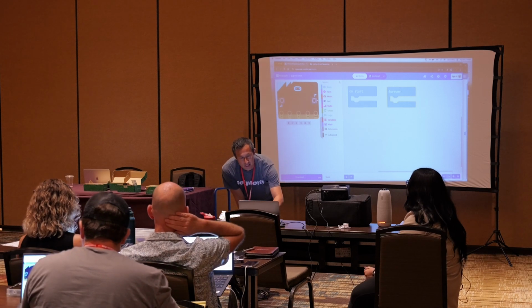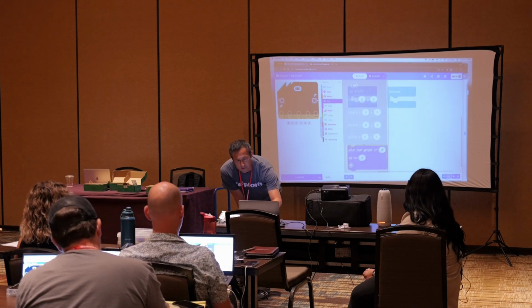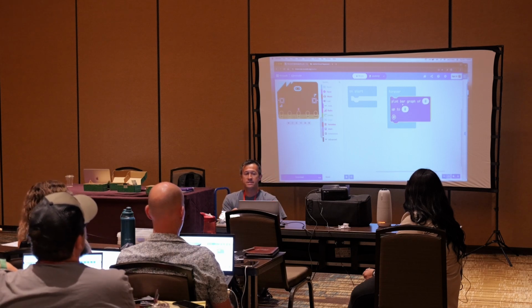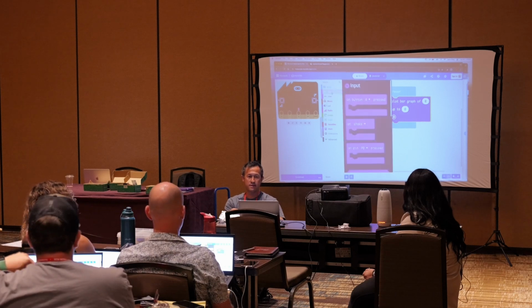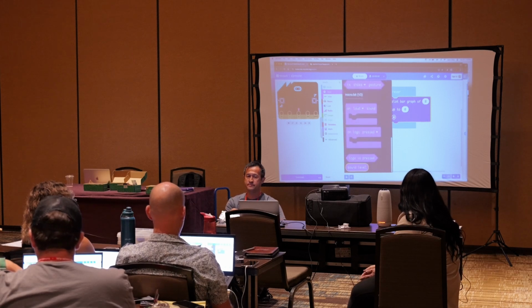I'm going to do this thing from the LED menu here, this fourth one, this purple one that says LED. I'm going to do this one that says plot bar graph of. Drag and drop it in there. I'm going to plot a bar graph of the sound level. So if I go to the input menu, it's the pink one, the second one there, and scroll down, there's one all the way down that says sound level.